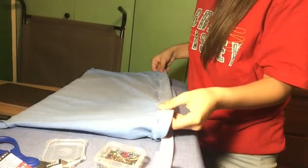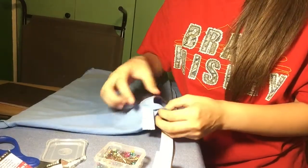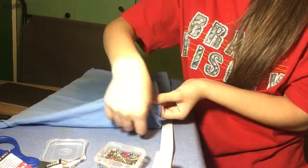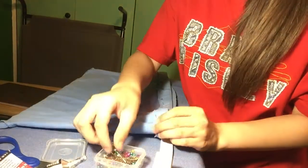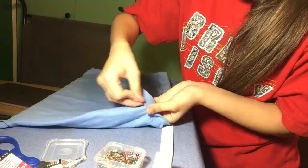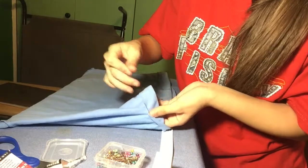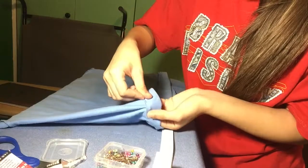Okay, so before I flip it to the back, this piece right here, that was the end of it. What I did is I went ahead and folded it over like if it was gonna be in the shirt, and it is eventually, but it just helps me to get a layout of the ends of the corners, because that is always a hassle. So what I'll do right here is I'll go ahead and place a pin, and as you can see, my fabric is getting a little bit shorter. I don't know if you can see that. So you just want to be careful, especially when gluing, but honestly, you could always just pull the shirt up like I did right now and continue on.